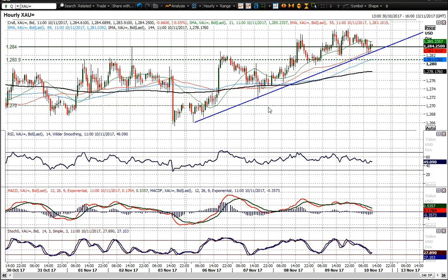You can see that in the hourly chart as well. We're still sort of posting a series of higher lows, 1282 being initial support for the last couple of days. But a move below that would complete a little top pattern, implying about $6 or so of downside, measured from the high, projected lower. But I think the support you'd be looking out for would be this reaction at 1279, 1280, which would be a sort of confirmation of that move, really.